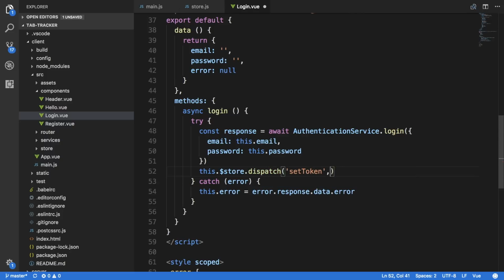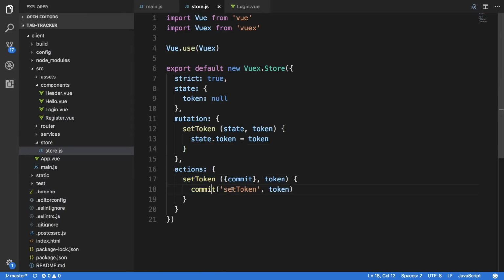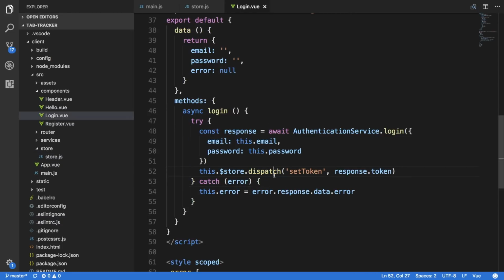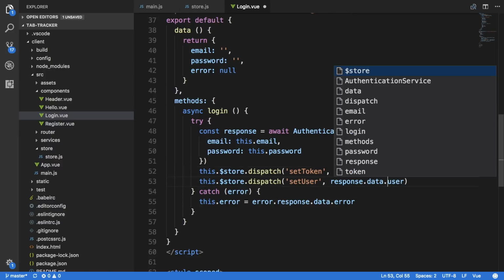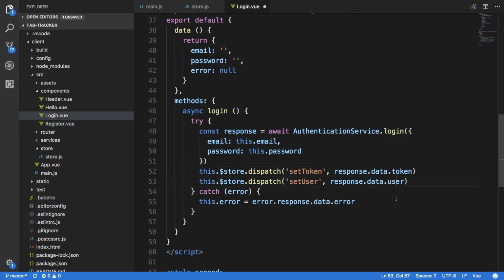We can say set token response.token, and basically that's going to call our store's set token method, which is going to call our mutation set token, which is going to update our state to token. And then we could do the same thing with a set user. So, actually, I think it should be response.data.user and response.data.token.